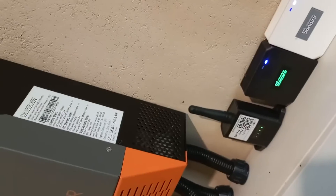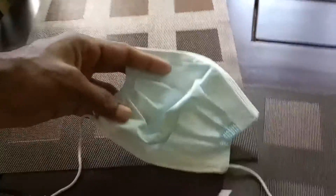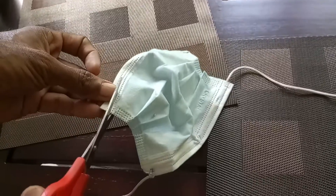This is the blue side of the mask, and the other side is the white side I'm using. Here you can see the white piece of the old mask and how much dust it has collected. Now this is the new surgical mask I'm going to use as the replacement filter.